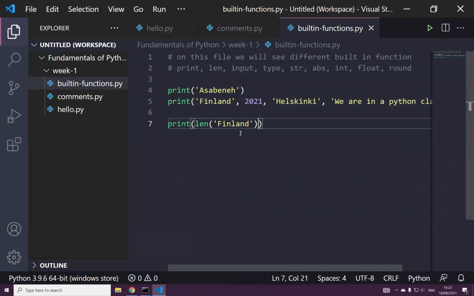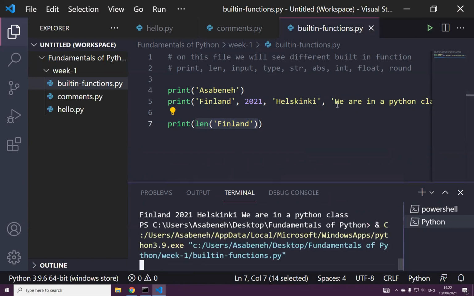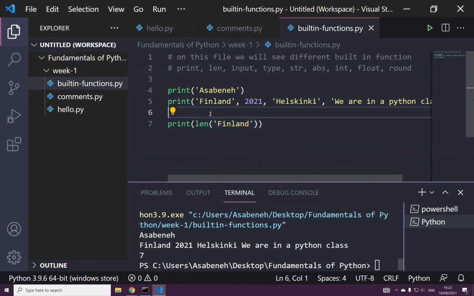Now we are actually using len and print. First, we have to find the length, and then we have to print it out. According to my calculation, I think it's going to be 7. Let's see what Python says. Yeah, 7, that's right.